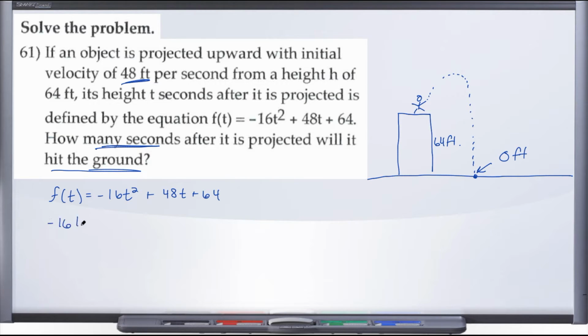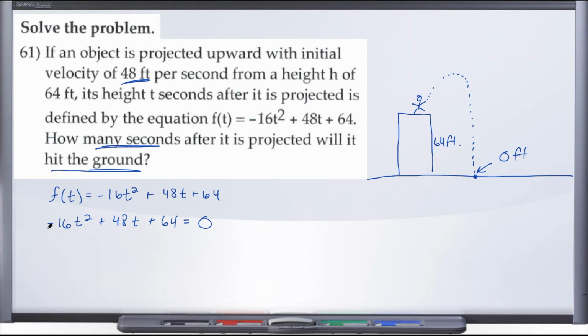So what we can do is rewrite our function to say, instead of equaling f of t, which is the general form, now we want the function to equal 0. We want to know what t value gives us the time when this object is hitting the ground, or 0 feet above the ground. Well, now we have ourselves a quadratic equation, don't we? Quadratic equation. 3 terms set equal to 0, and we know what to do with this, don't we?